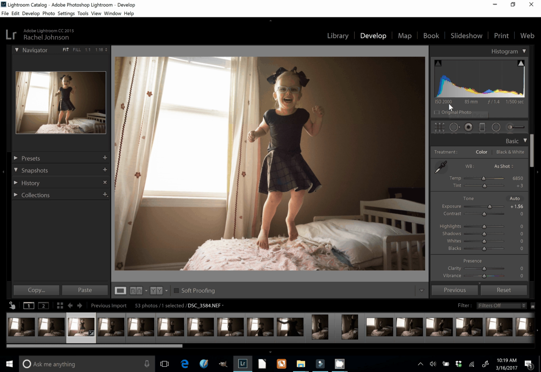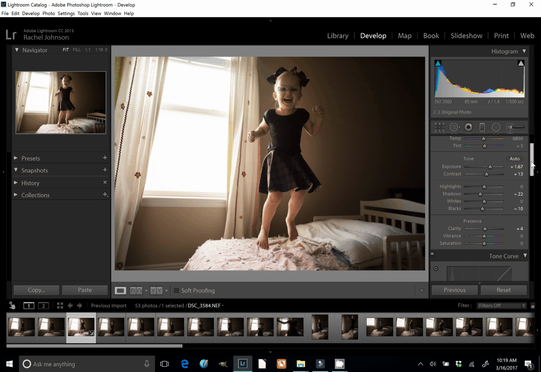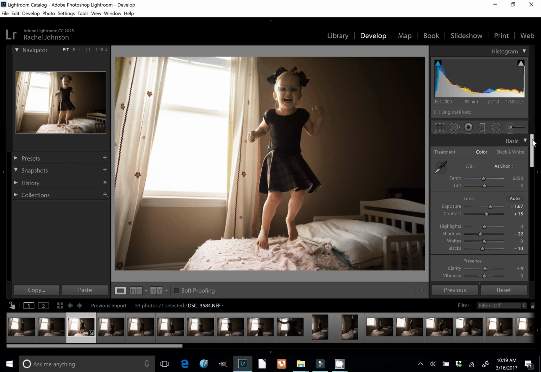My ISO was at 2000 and my shutter speed was at 500, 1/500th of a second. So I had quite a bit of grain on these, which is totally okay in this situation. But right now, the main thing I'm adjusting for is the background because I'm going to bring her up and brighter with the radial filter in just a minute. So I just want to make sure I'm going to grab that.